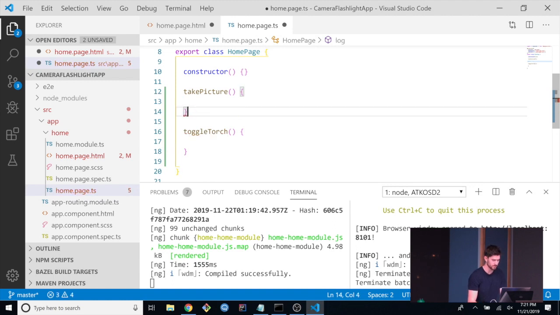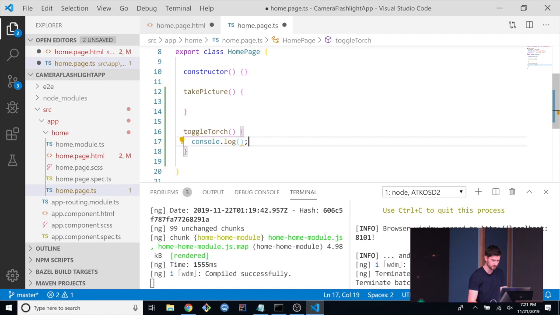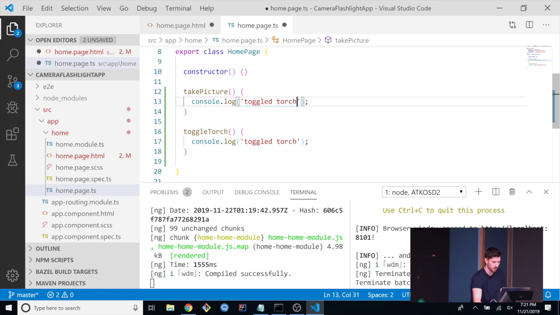It'd probably be pretty good to put it in the function. Toggle torch. And I also want to do a console log here as well for picture taken. Oh my gosh, I keep doing a capital. All right, cool.